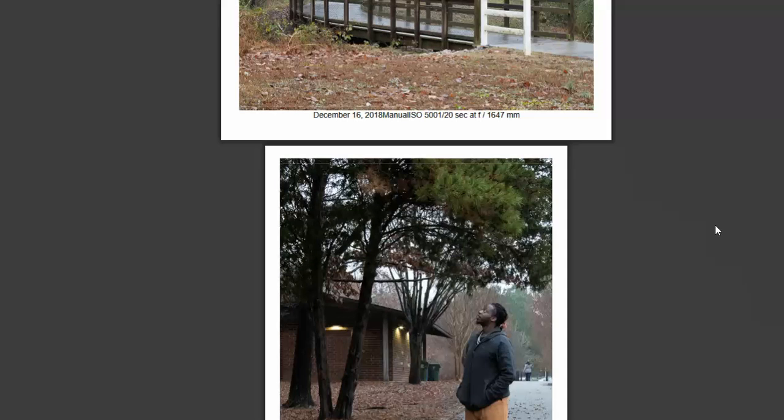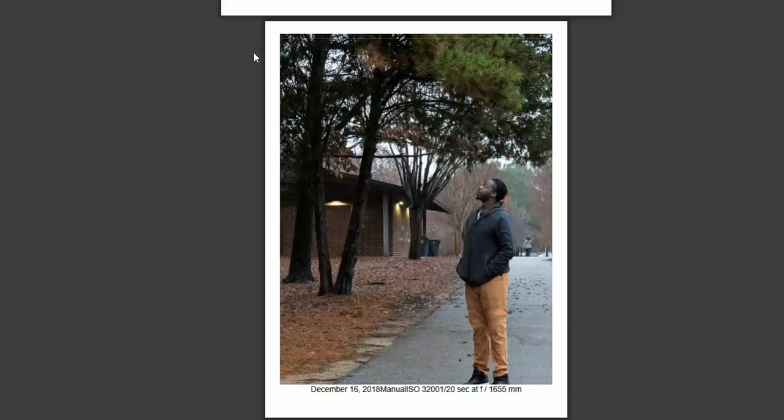When we get down to this one — the person staring off at something — I think it would work better if we could see maybe what he's looking at, because I don't feel like it's actually the trees in here, but maybe something that's further up in the trees.